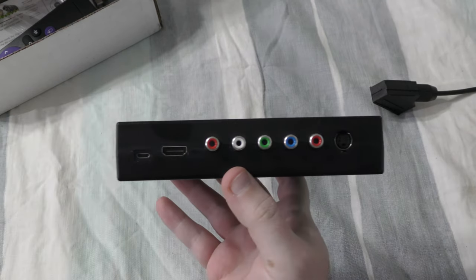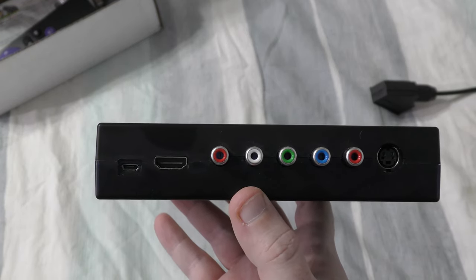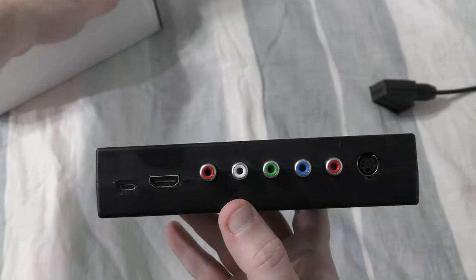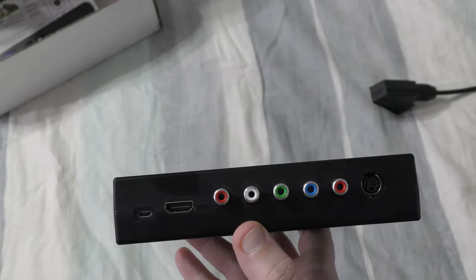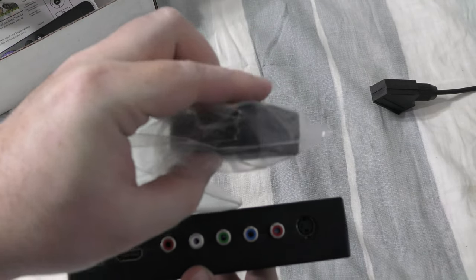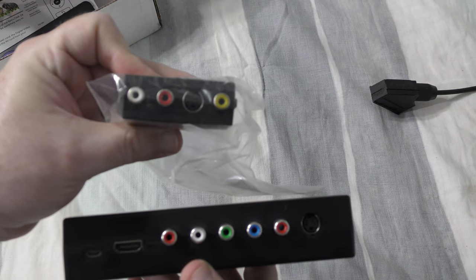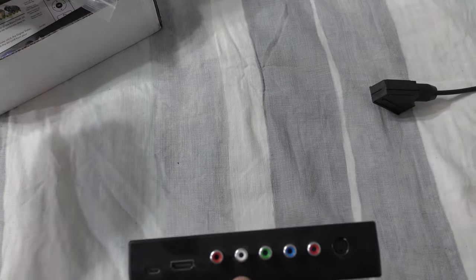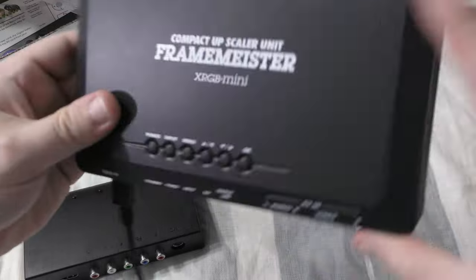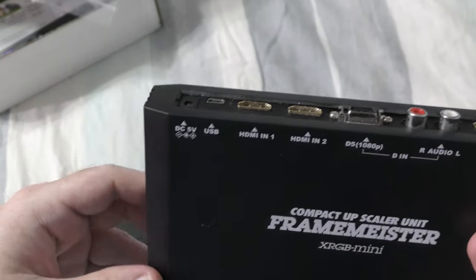As far as the rest of the inputs go, the Retrotink also supports component, S-video, and composite, with the component input sharing a jack with a composite, similar to many televisions. If you wanted to connect a component and a composite device at the same time, you can't use a switcher for that, but instead you could connect a component to the component ports, and then use a SCART to composite converter and make your connection there. On the subject of component video, this differs from the Framemeister, which utilizes a D-terminal port for that, meaning you need another dongle for component connections.